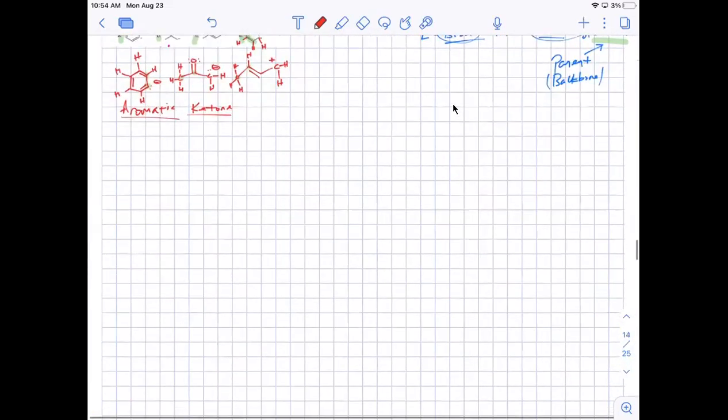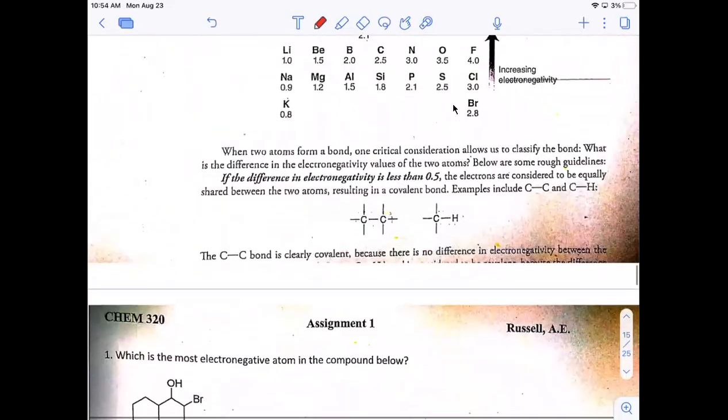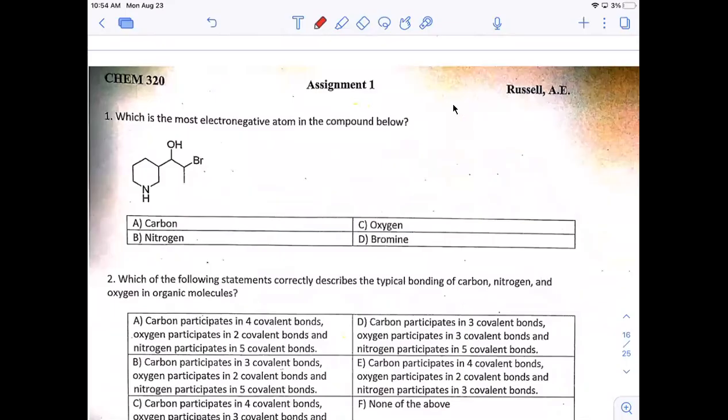So we're going to pick up on Wednesday. I'm going to clean these notes up, and we're going to run through some formal charge, and then we're going to start talking about polar covalent bonds, electronegativity, dipoles, and things like that. And then on Friday, we'll probably start resonance, and we'll make a decision on Friday whether to have the test Friday or move it to Wednesday or Friday of next week.